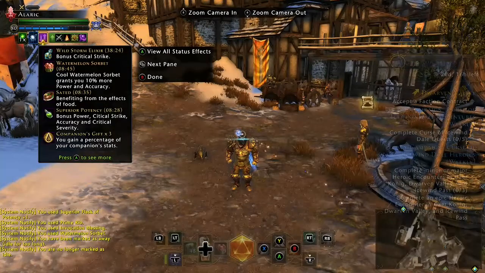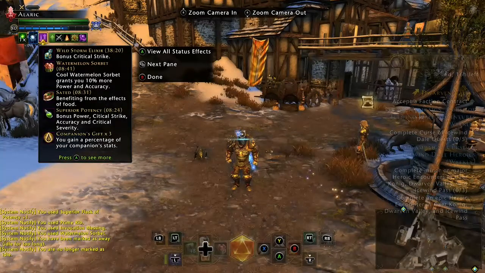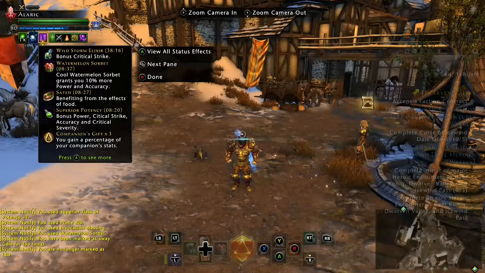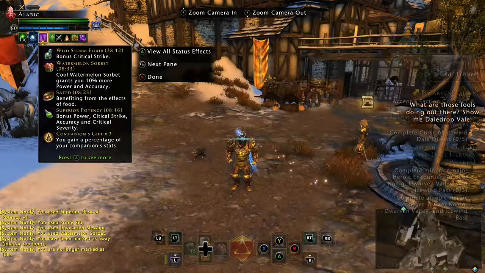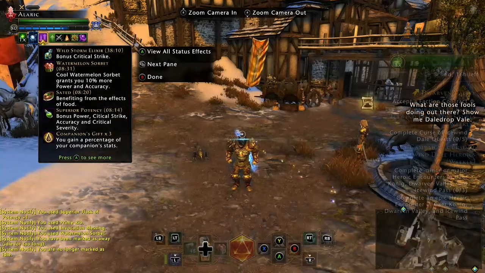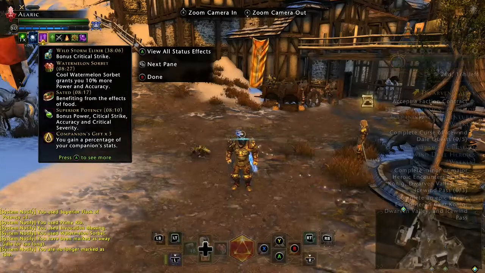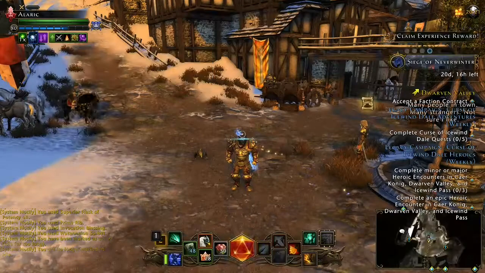Currently he is fully potted. I am running a Wildstorm elixir, watermelon sorbet, salted pork, superior flask of potency. When I put all my stuff on, I do use an invoke blessing right before I sorbet. It does give me a little bit more to my stats, which allows the sorbet to give me a little bit more to my stats while the invoke is running. I believe it lasts 2 minutes.